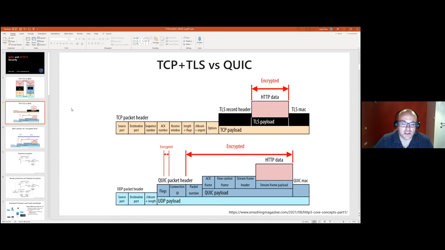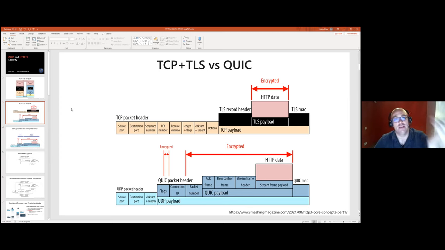And what this slide basically shows is your typical TCP packet with a very long packet header with all of the metadata like the sequence number and the acknowledgement number and the receive window, that kind of stuff. And then in the TCP packet payload, if you're using TLS, you will have what is called a TLS record, right? Which is another encapsulation at the TLS layer saying this is TLS data that is this long and it's encrypted, or this is the type of TLS data. And then in the payload of the TLS record, that's where you have the HTTP data, right?